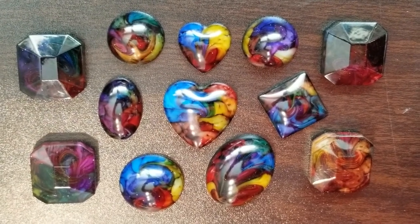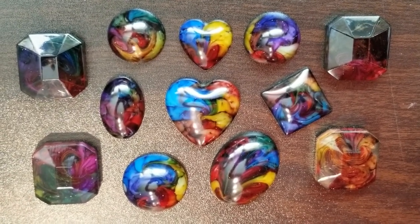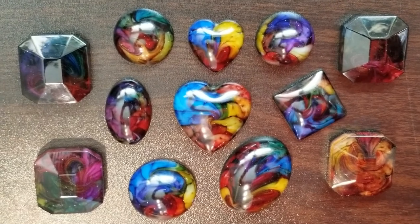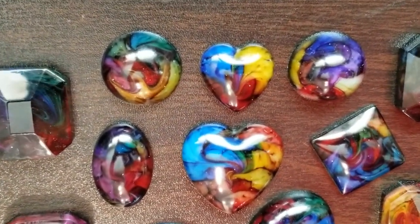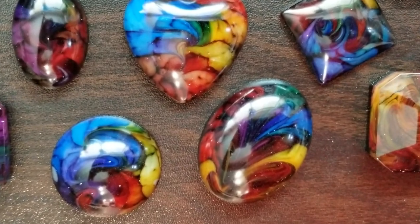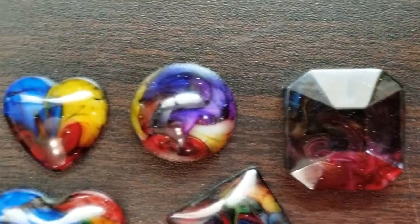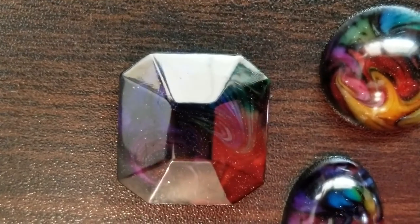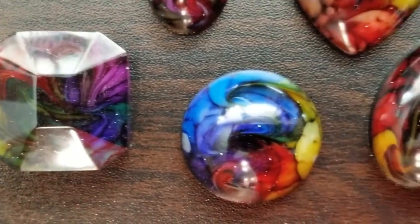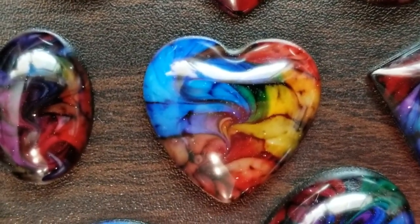Okay, so I noticed as I was reviewing the video that the colors were not showing up in these. They were just looking really, really dark, and the video was not doing them justice. So now I'm trying to show them, but I just keep getting glares no matter what I do. But I'm just going to do the best I can and show them to you. I think they turned out very well. The only ones that didn't is these squarish ones. I'm not really thrilled with them at all. I don't know if it's because they were too deep. That one's pretty, but the rest of them I don't really care for. So overall, I would consider this a great success. That one's going to be my mom's Mother's Day present.